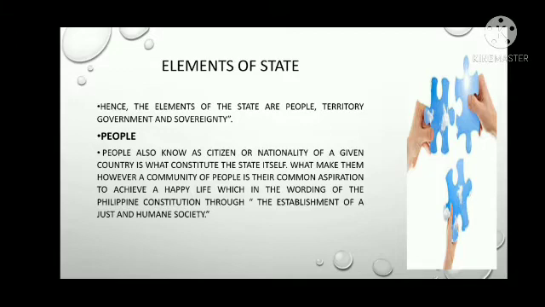So people in a given state is very important because they form the population. If there are no people, there is no politics involved. There is no population that will occur, and it is impossible for a state to exist if there are no people. The state exercises supreme authority over them through its government. There is no definite limit for the size of the population essential for a given state.